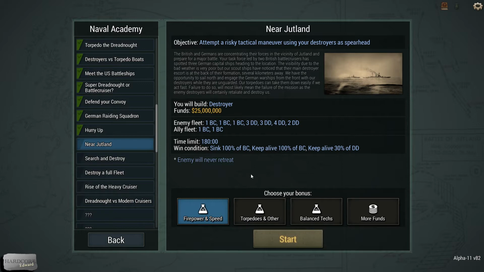So we have the opportunity to sail north and engage the German warships from the front with our destroyers while they are unguarded. Our torpedoes can take them down easily if we act fast. Failure to do so will most likely mean the failure of the mission, as the enemy destroyers will certainly retaliate and destroy us. So we will build destroyers. We've got funds of 25 million.